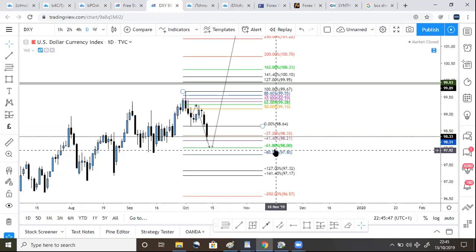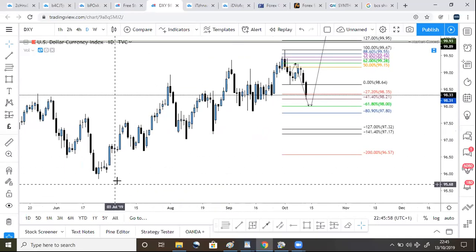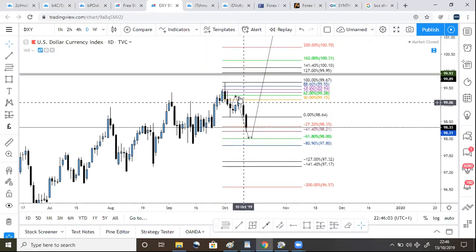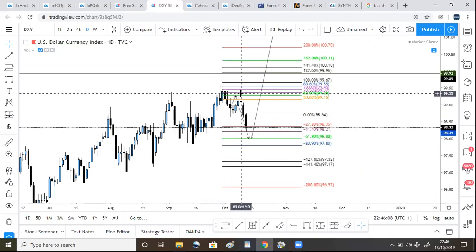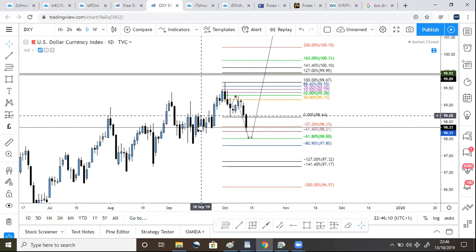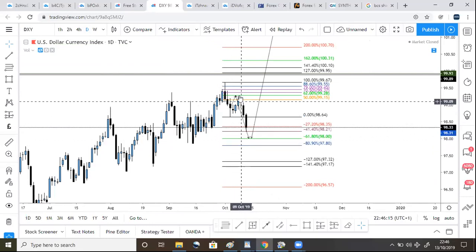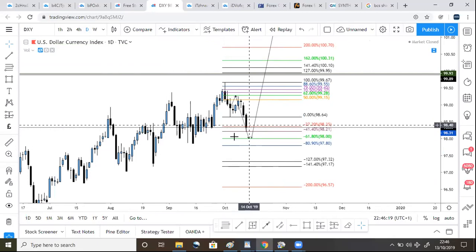Today is the 13th of October, the second Sunday setup session of the month. We look straight away into the DXY, monitoring the movement. We have seen it ranging into an uptrend with higher highs and higher lows. What we did see last week, which was mentioned on our call, was we wanted to see a price push upwards after we had seen somewhat of a head and shoulders on smaller timeframes — we wanted to see price move up before coming down. We're looking at the minus 61 area as being an area of interest.